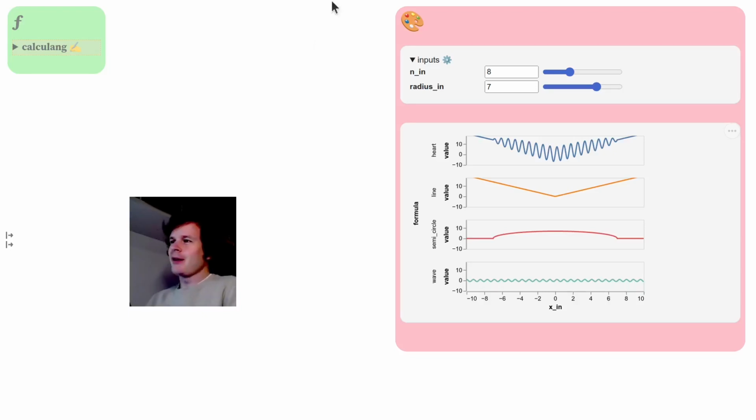Hello, here I'm looking at this heart function, which is made with calculang. If you follow calculang, you'll have seen me use this example before. Here I want to show how this works using the formulas and manipulation of those formulas. So we can get the formulas over here.